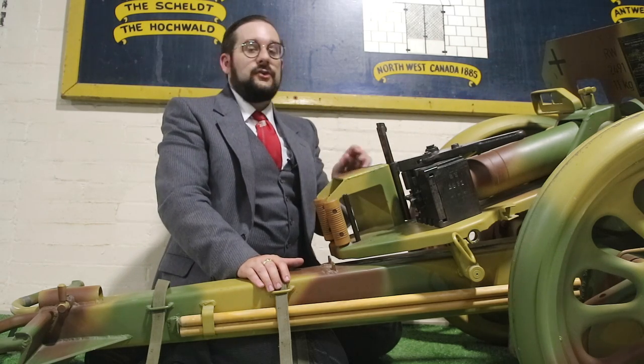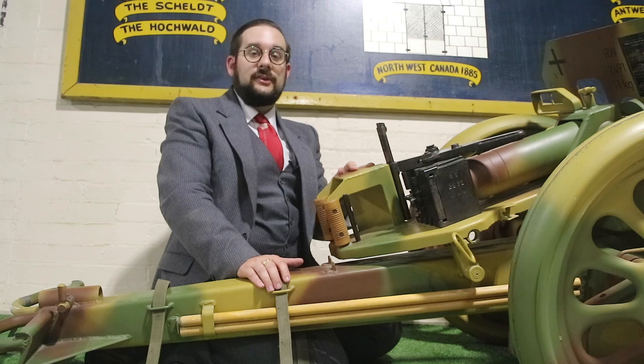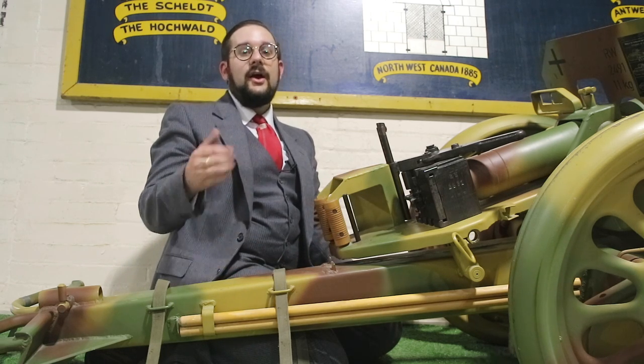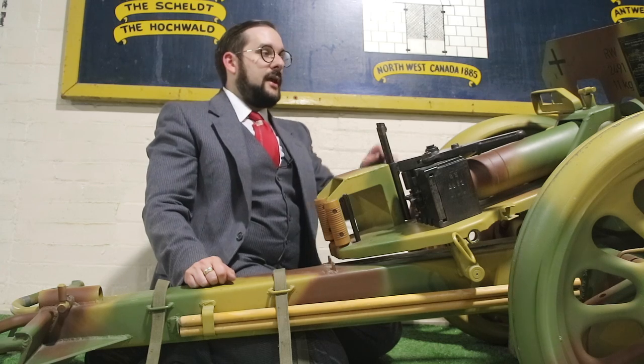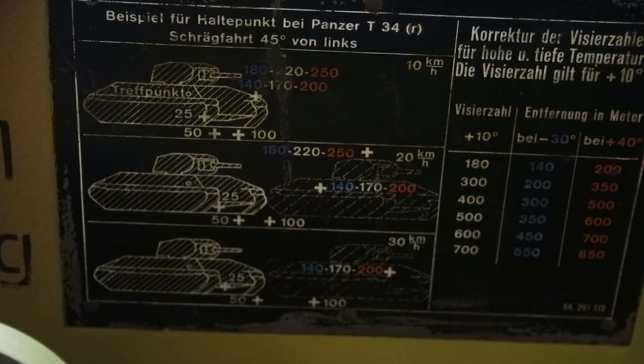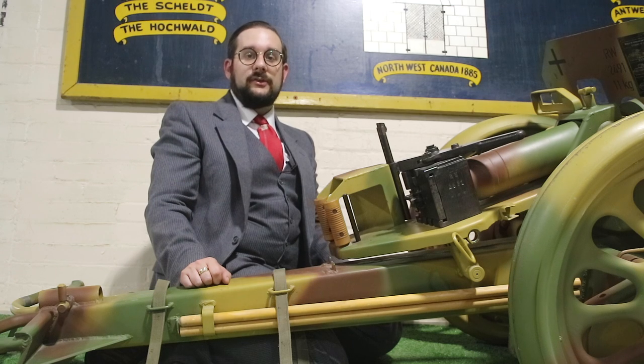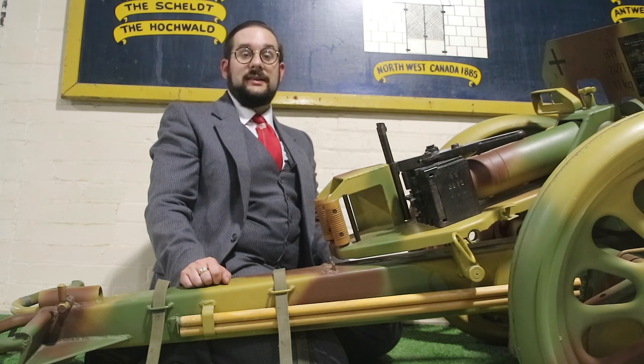The temperature chart goes all the way down to minus 30 degrees Celsius, meaning this was intended for use in the depths of the Russian winter on the eastern front. On the other side of the same panel, there's a handy guide to the weak points on a Russian T-34 tank. These are referred to as Haltpunkt — which literally translates as halting or stopping points. Very blunt, very literal.